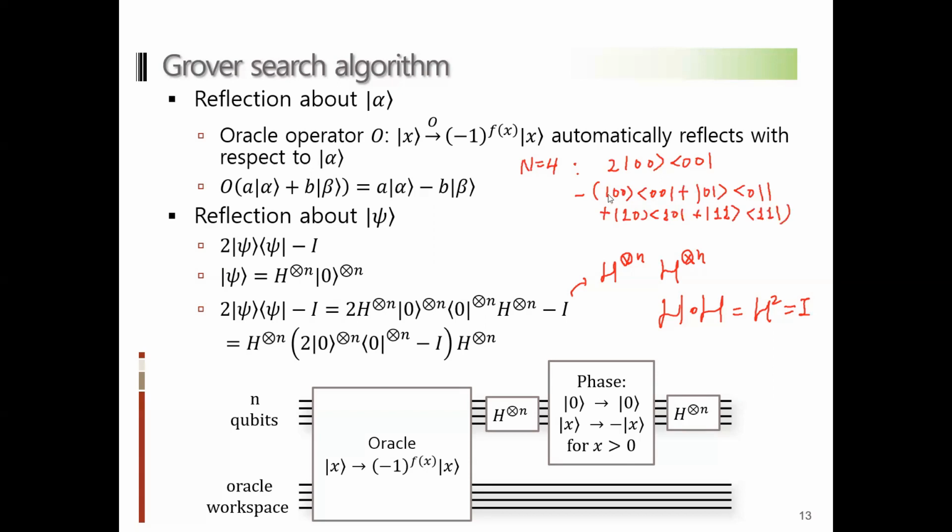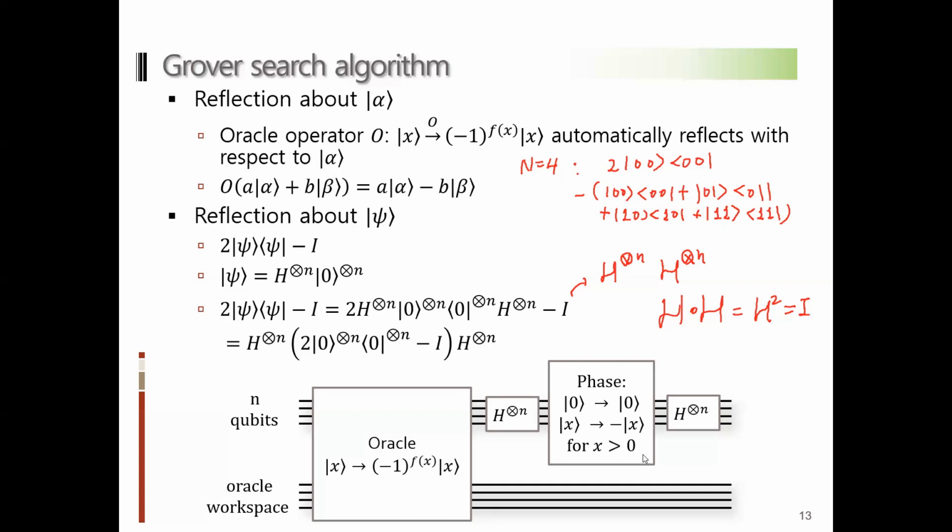So if I subtract the entire thing from this one, then, because this one has a 2, and 2 minus 1 is just 1, the sign in front of 00 will be plus, but all the other options will get the minus sign in front of them. So that corresponds to changing the sign for all other possibilities except the zero value. This 0 does not mean only one qubit, but it is the expression of the entire value in terms of the decimal number. And if the decimal number is not 0, then all the other signs will be flipped.